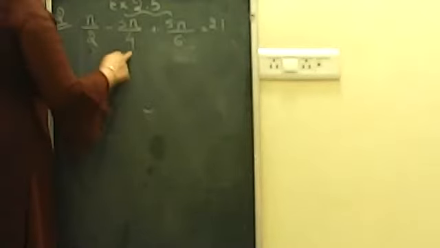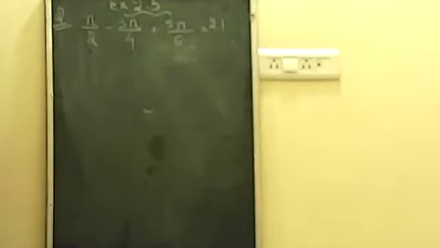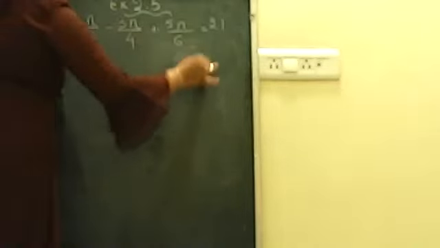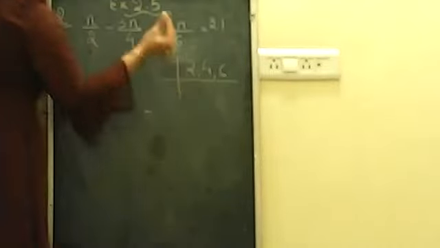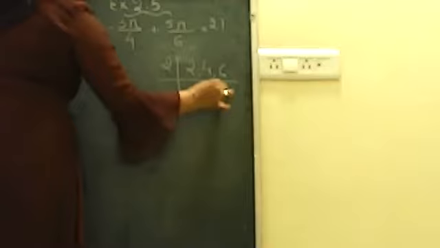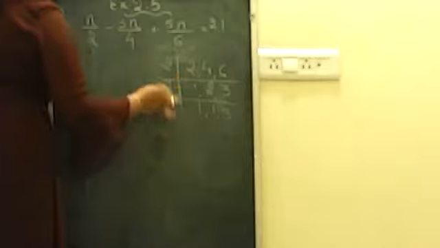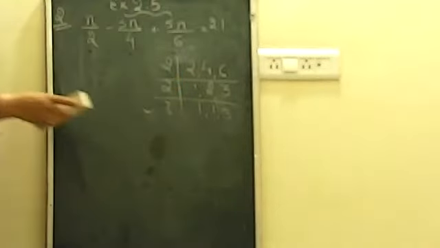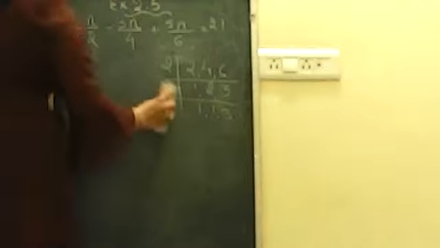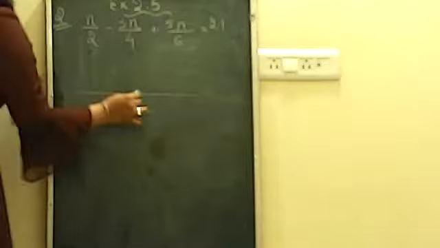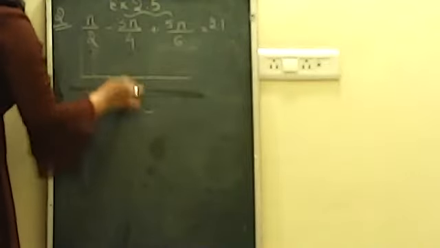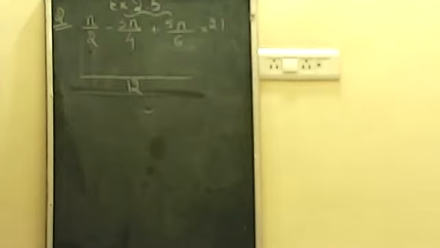You know it is a form of fraction. This is also a form of fraction. This is also a form of fraction only. So the first step to solve fractions is LCM. LCM of 2, 4 and 6. So first of all, इस side में उसका LCM निकालो. It will give you 2 ones, it will give you 2 twos, it will give you 2 threes. Again 2 will give you, and this is 3. So 2 twos are 4, 4 threes are 12. So आपने LCM ले लिया. Now LCM we will write it down like this. It will be 12. Now the same thing, नीचे divide ऊपर multiply वाला same process.